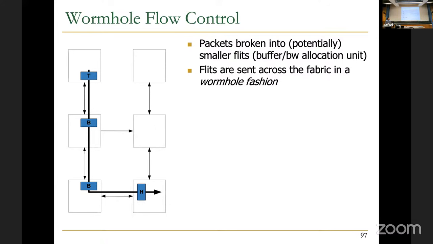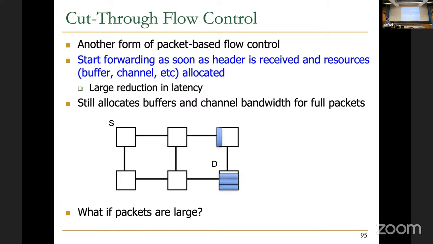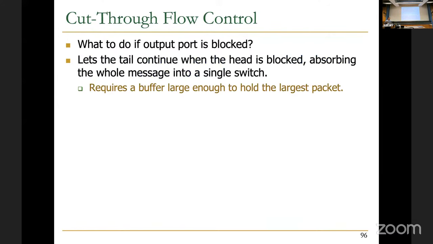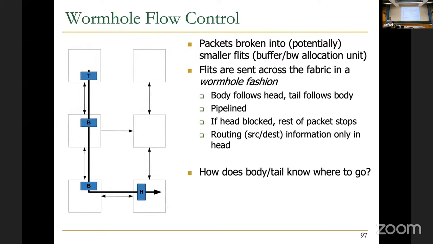The thing is that in virtual cut-through, imagine that in this node we have to block this packet for some reason because the destination node is not ready yet. Since we have enough buffering space, we can house all the flits, or the whole packet, in this intermediate node. And then we can move on to the next router whenever it's free. But in wormhole switching, the idea is that we don't have enough buffer. So you need to store the packet across different nodes whenever the head is blocked in the network.